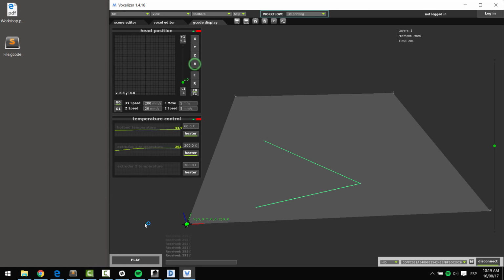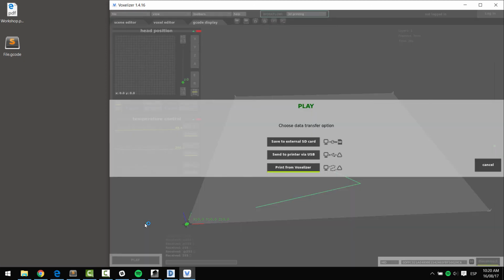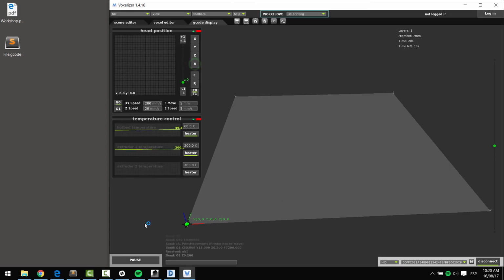So now that the printer is at temperature, I can just go ahead and, you can see the temperature here also. So the heated bed is not still at 60 degrees, but we don't really need that to be. That's the main purpose of that, is that it makes it easier for the filament to stick to the bed and not just wiggle around. So we can just go and print because the printer is connected by USB, and hopefully, is it print?